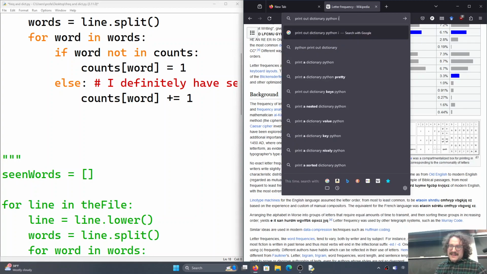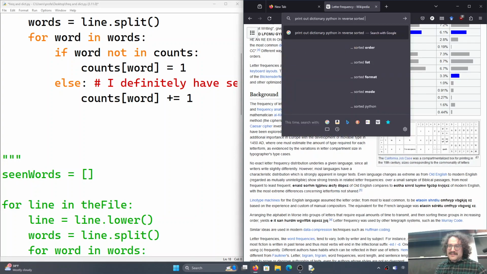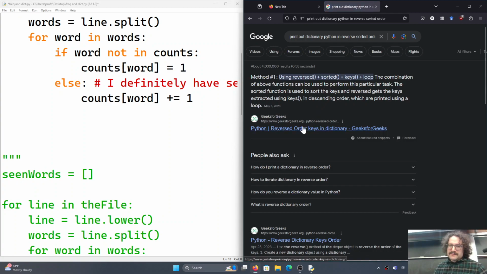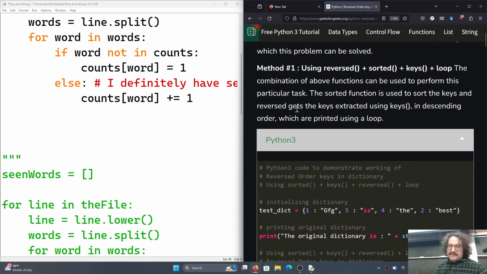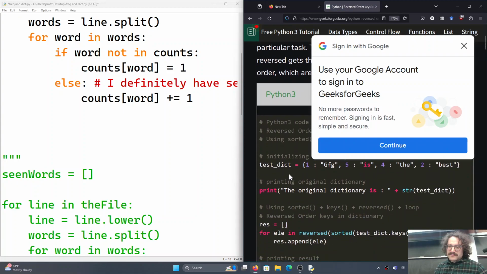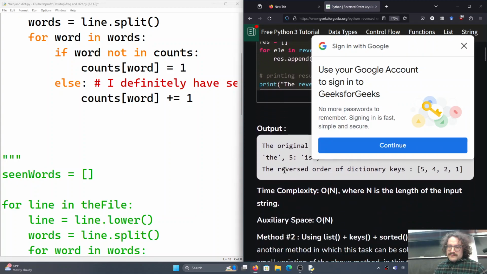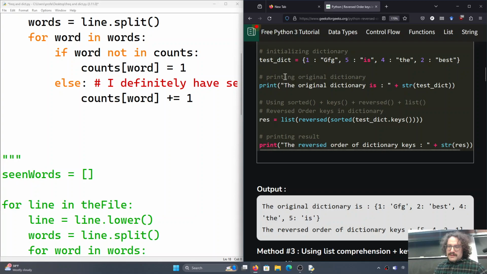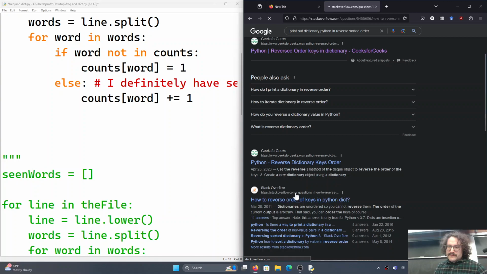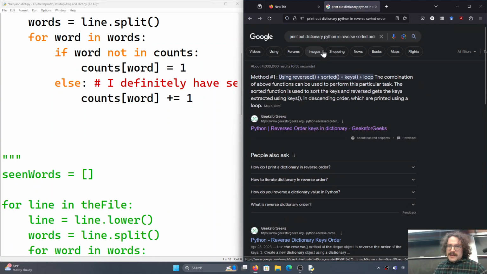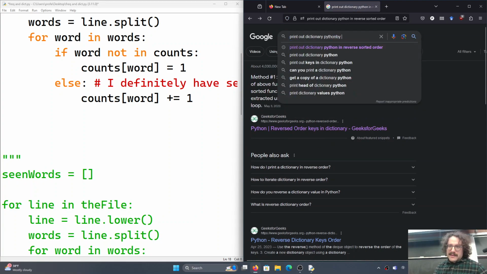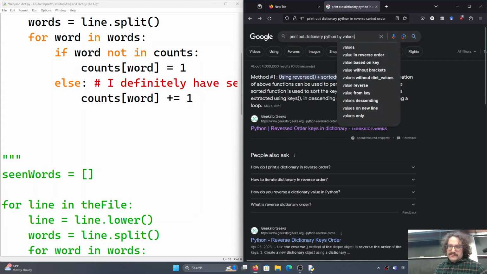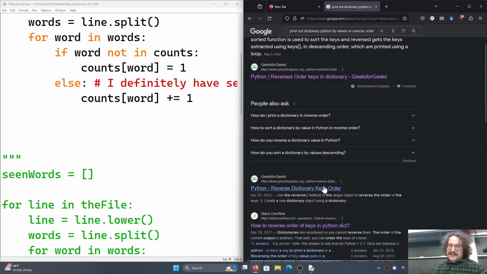Print out dictionary Python in reverse sorted order. Now, reverse sorted key, no. Reversed, really? No, that's just the keys. Print out dictionary Python by values in reverse order. You can see that's a very common operation to do.